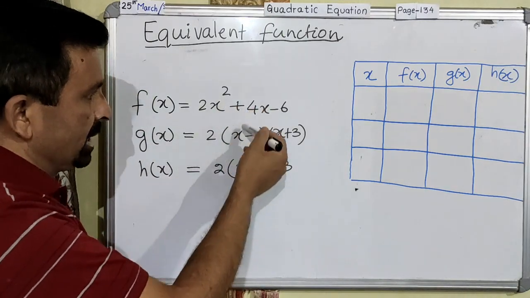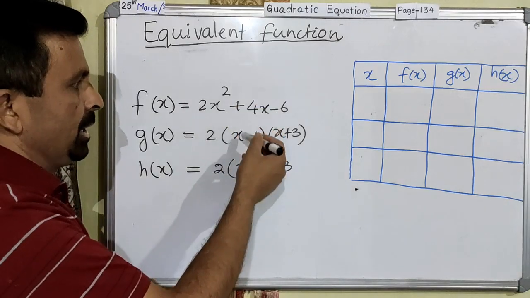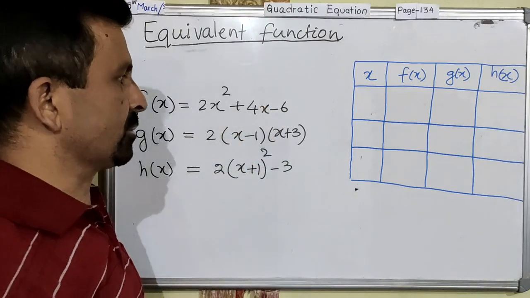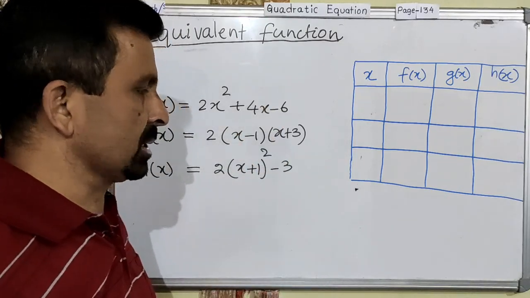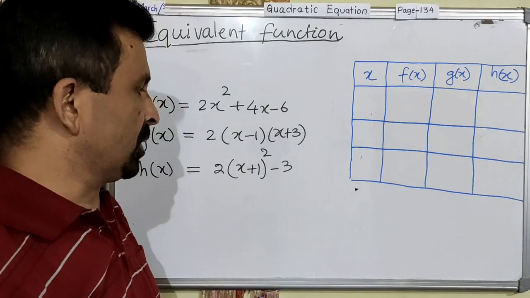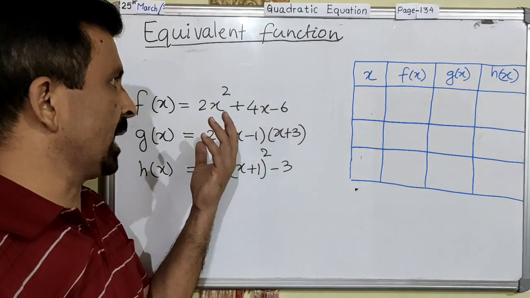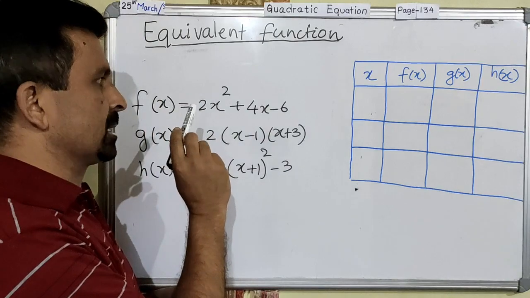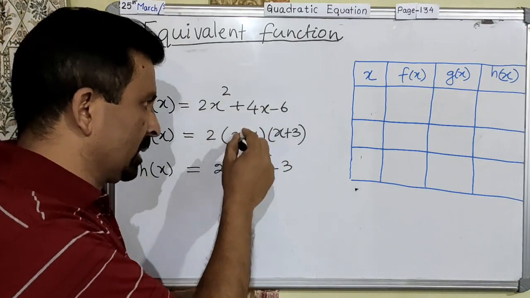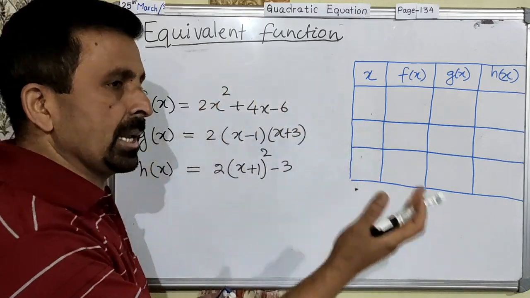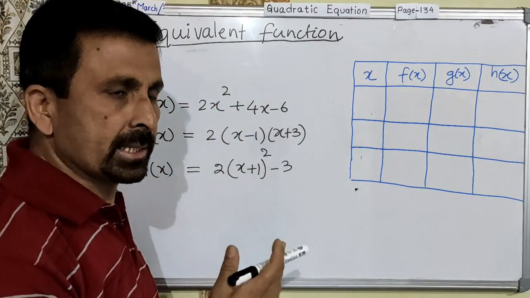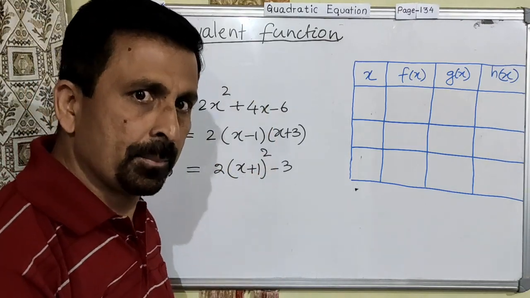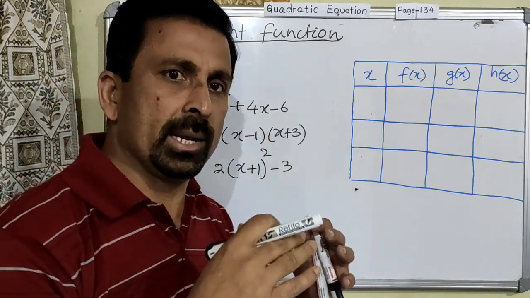Now you can look at it very carefully, right? They may not be looking the same, or they may not be the same also. We don't know exactly. We just have three functions, but we don't know whether these three functions are the same or not. What we can do is take the same value of x for all these three different functions, and if they give you the same output for the same value of x, those functions will be said to be equivalent.